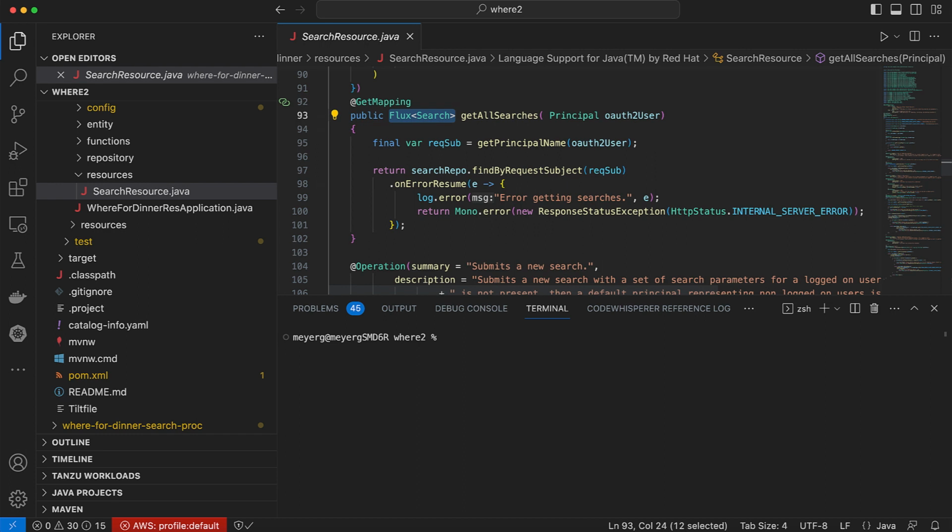I mentioned in our previous video that our data layer is reactive, so it makes sense to also make the web layer reactive. These are just an optimal combination to put together. So this gives our application a lot of advantages in terms of resource usage. All the web API invocations are capable of being non-blocking since they are returning the reactive constructs of either Flux or Mono. And that means that the underlying web infrastructure doesn't necessarily have to create a thread for each one of our API calls. And in fact, it only creates a very small number of threads for every single API call.